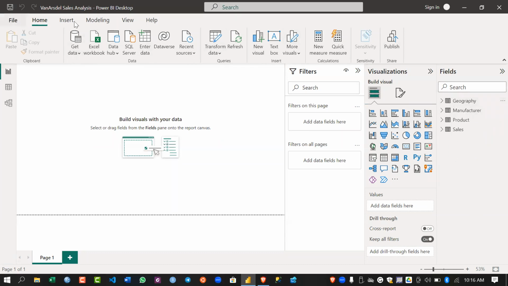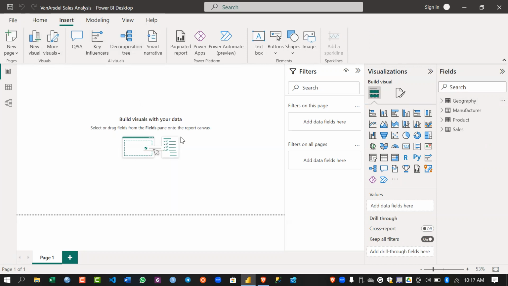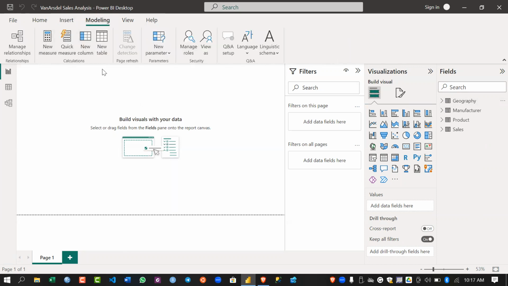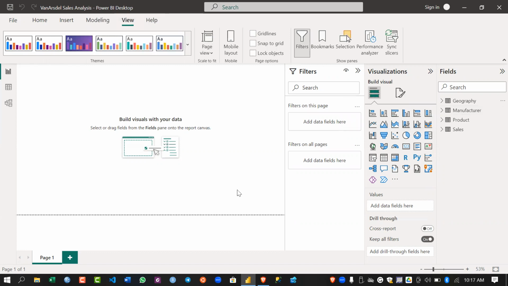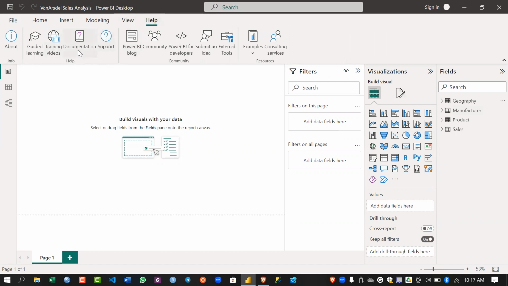Then at the top, we have our tabs, which are 6 tabs. The file tab allows you to save your file, to open a file and perform file operations. We also have the home tab where you can see common or basic operations which you can apply on a particular table or on all your tables. We also have the insert tab, which allows you to insert items on your canvas. We also have modeling, which allows you to create relationships between your tables. Because when we are importing tables, we are making sure that there are relationships between these tables so that a particular table is not going to be redundant among the tables we have. Then we also have the view tab, allowing you to customize the view of either your canvas or the whole interface itself. Then we also have the help tab if one needs help, where you can also have access to documentation and training videos.